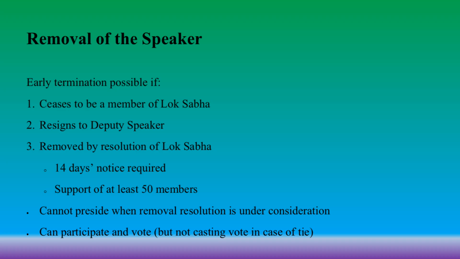Removal of the Speaker. The Speaker's tenure may end early under three circumstances: if he ceases to be a member of Lok Sabha, if he resigns, or if removed by a resolution passed by a majority of members. For removal, 14 days' notice is required. At least 50 members must support the motion. During removal proceedings, the Speaker cannot preside over the House, but he can participate and vote, except he cannot exercise a casting vote in case of a tie.